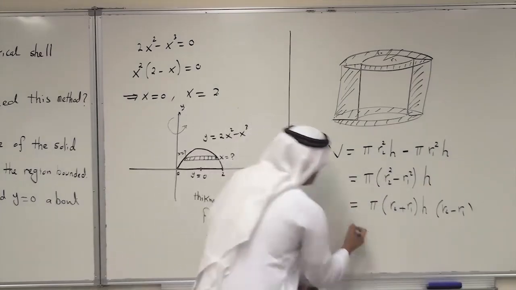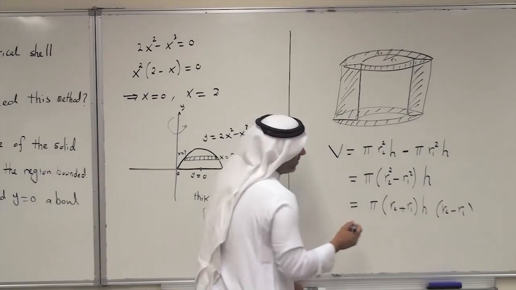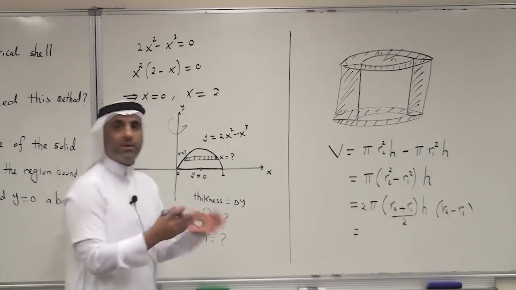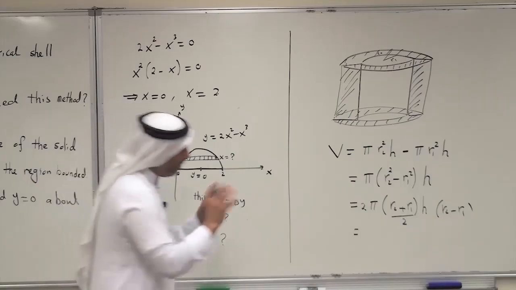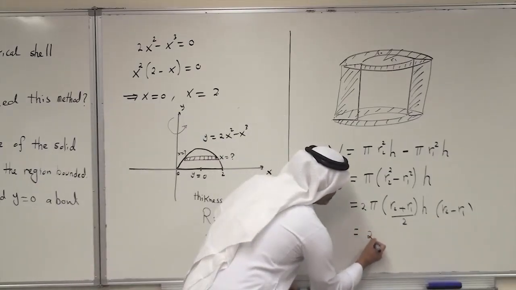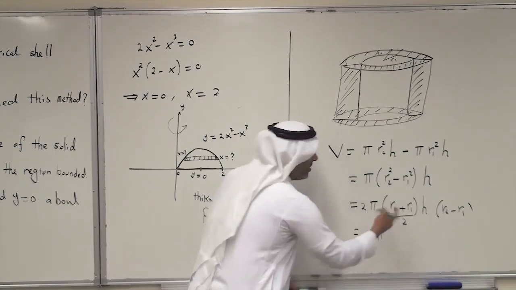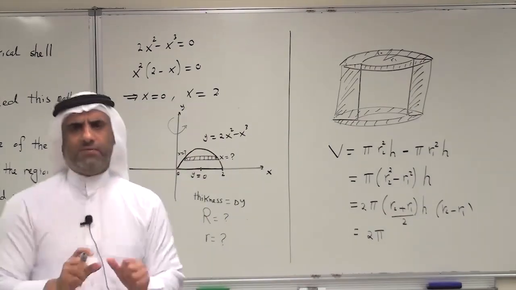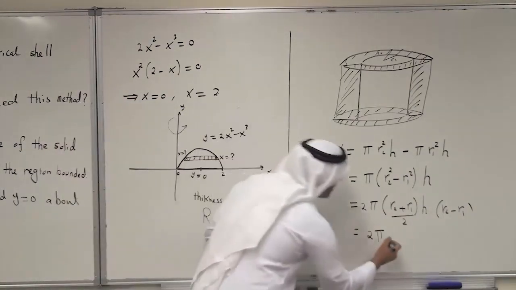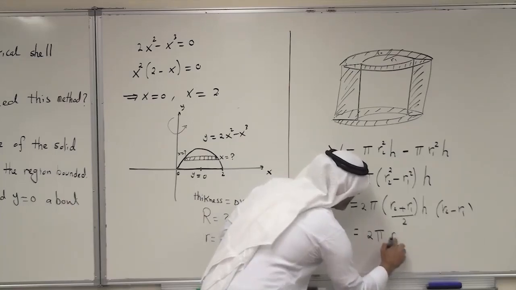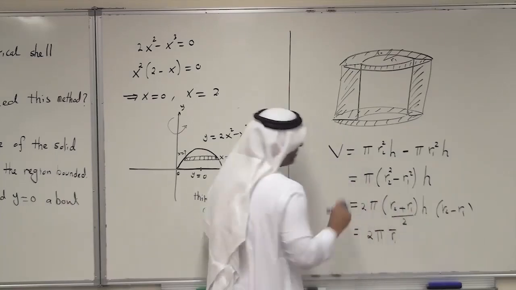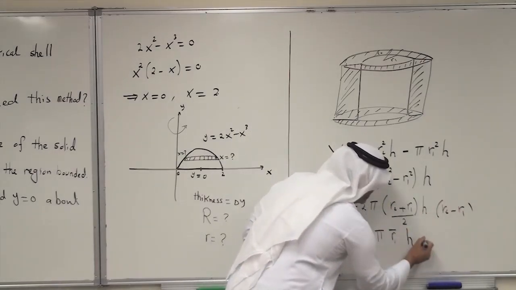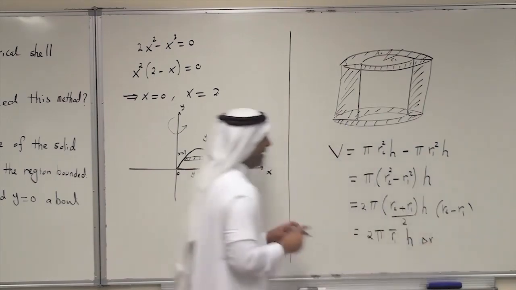Okay, fine. Let us do more modification in this formula. I will divide by 2 and multiply by 2. This is always possible. What will happen now? I have 2 pi. Now let us give some notation here. Look, r1 plus r2 over 2 stands for what? It is the average of the two radii we have. I will call it r bar, which is the average of these two radii. Then I have h here, and what is this? This is exactly delta r, the difference between the two radii.